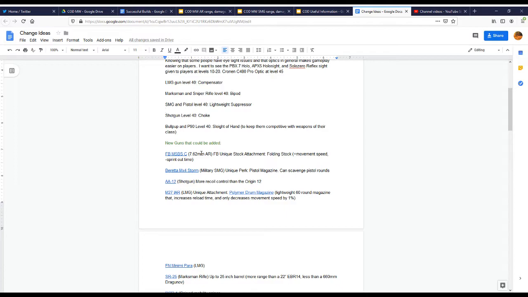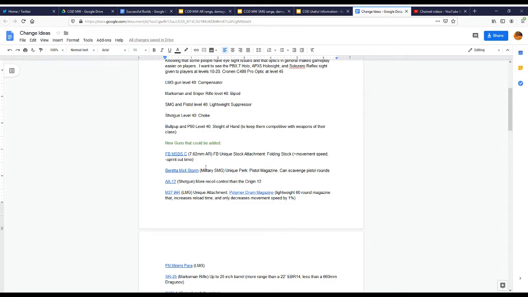There are not a lot of 7.62 automatic rifles in the game, and for that matter, ones that are high RPM. I think that an MSBS C model would fit that perfectly. A high rate of fire 7.62 AR that would have more mobility than the other ones through its unique attachment. Of course, this can always change, but for now, you get the general idea of what I'm after.